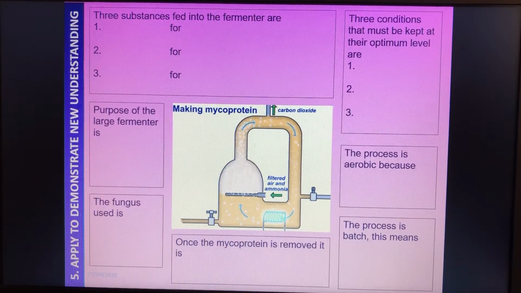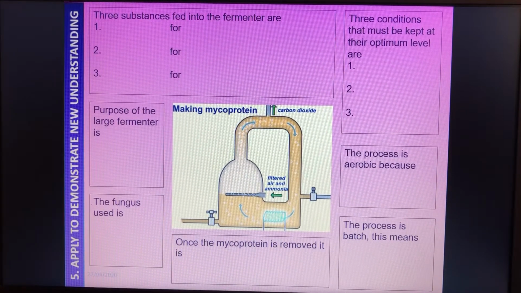This is mycoprotein. I would give you this sheet, but I think probably we can just take a double page in our book and create it just as easily. Equally, at the end of this lesson, I've got it summarised with all the answers in. If you wanted to just take a quick screenshot of that and put it into your book in that way, then that's just as good.